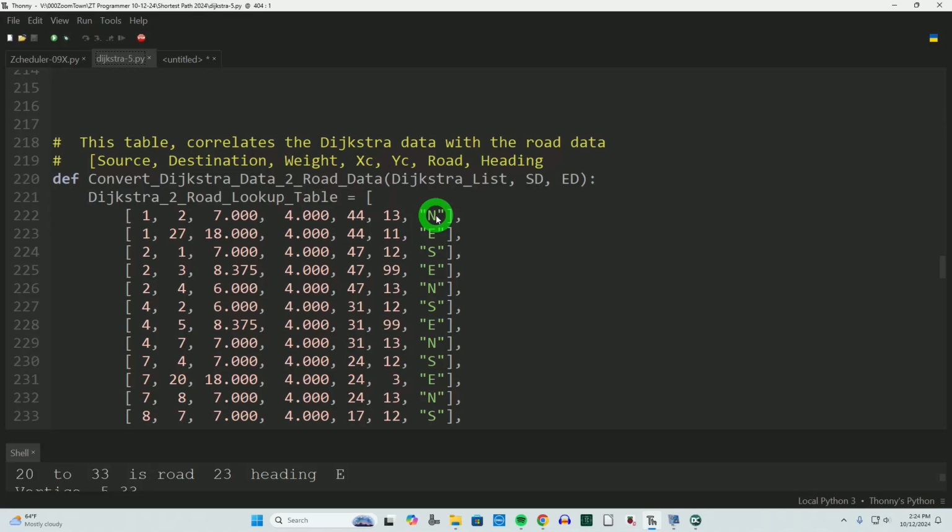So as I'm going through this list, I only need to look here to see which destination to, and to get there was road 13, and that's a heading of north.